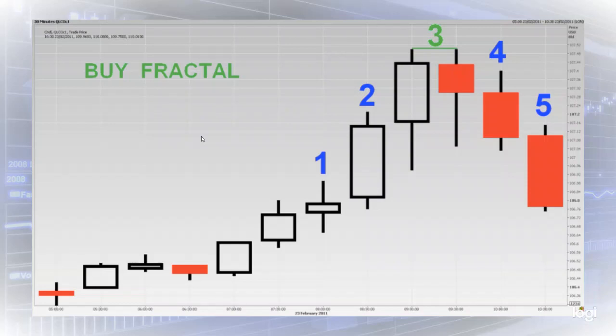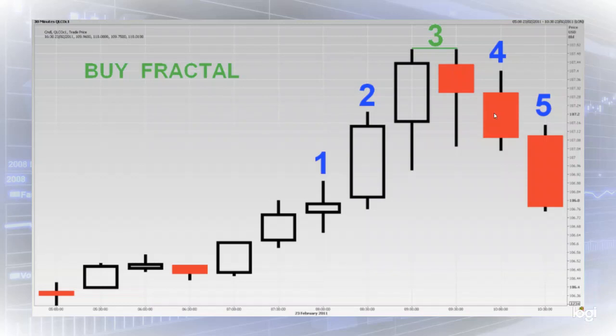Right, so we're going to look at an example on a chart. You can see here we have to have a minimum of 5 candles. In this example, we actually have 6 candles, because these two candles, because their high is the same, will count as basically the same one. So we'll have a candle here, the market then goes up a bit. So we have a second candle, the market then goes up a bit more, and we have the third candle. The next candle has a high equal to the candle before. So we're then going to look at where the next candle goes. The next candle then goes down. So we get the 4.